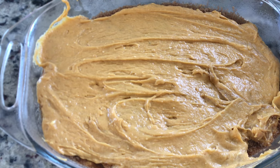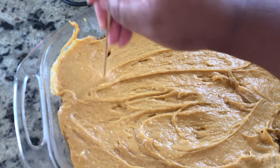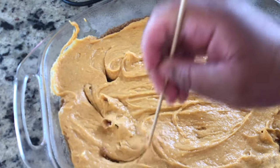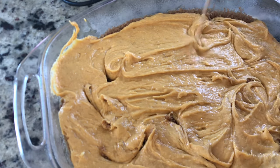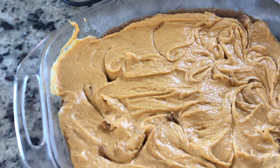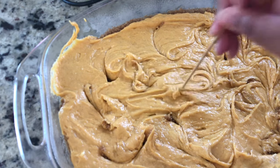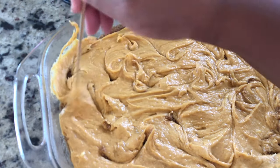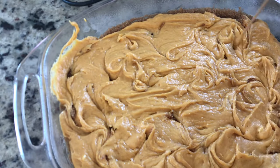So the other thing I've seen people do is take your tool and just swirl it a little bit so you kind of get some in your batter, the little crunchy parts. So we're just going to swirl it. This is optional as well. But we want to get that good cinnamon throughout your cake. All right.